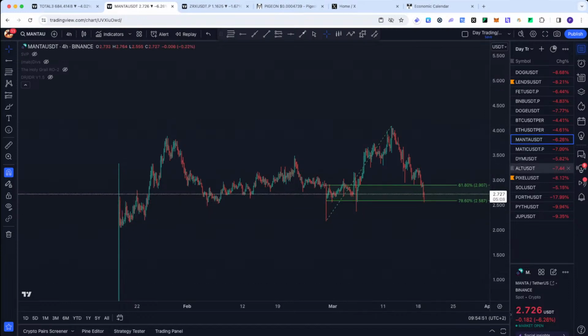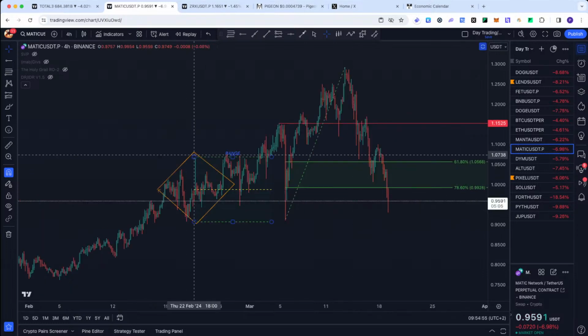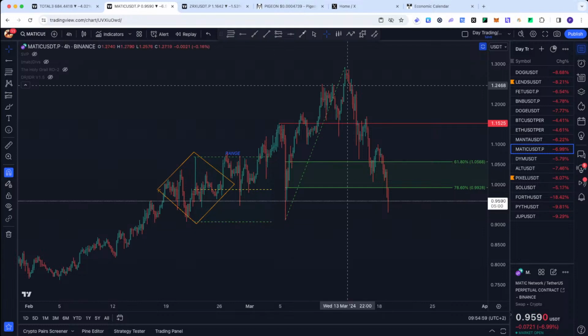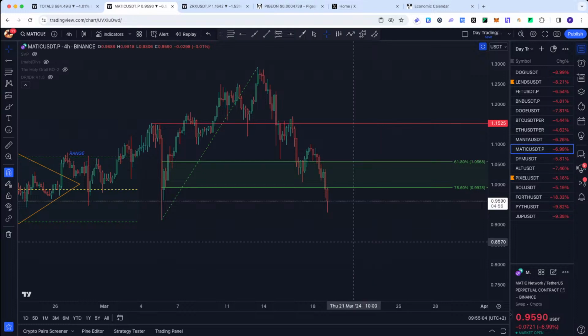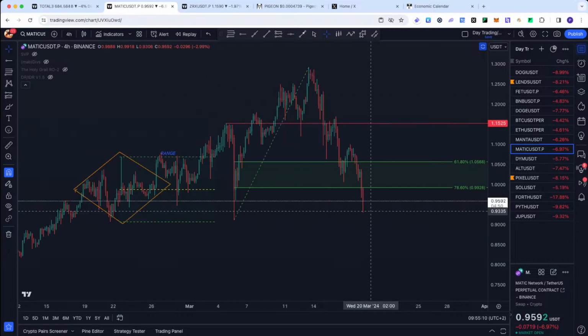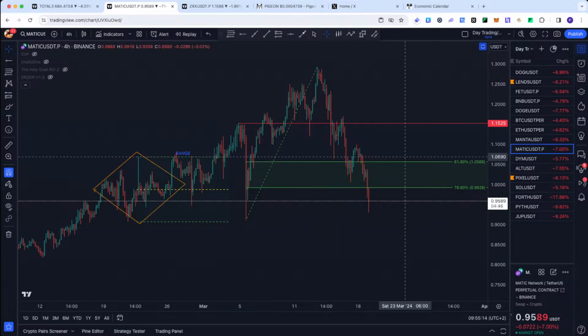Matic. Well, we had the diamond, we had the pump, we had the dump, we had the pump again. I don't see an opportunity here. Give me something. Yeah, on 4-hour chart, nothing. Bearish. Lower highs, lower lows. Okay, I'm not shorting. I'm not allowed from my plan to short. I saw the trades, the short ideas. We spoke about them. But no, on the long side, nothing yet.